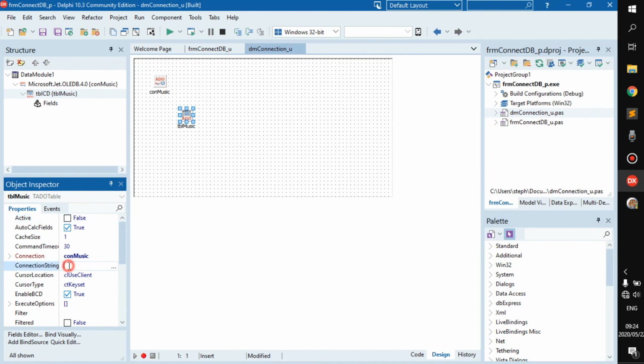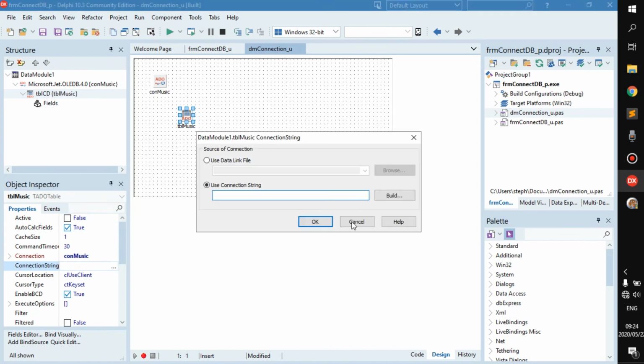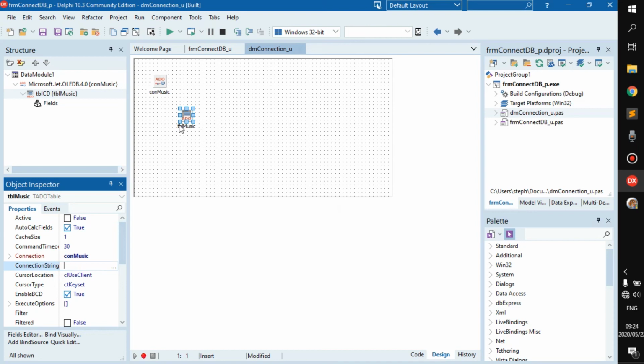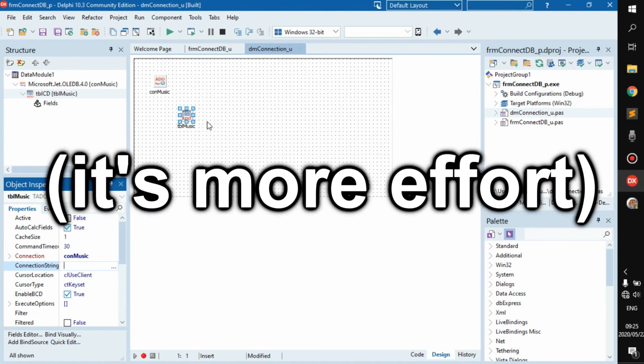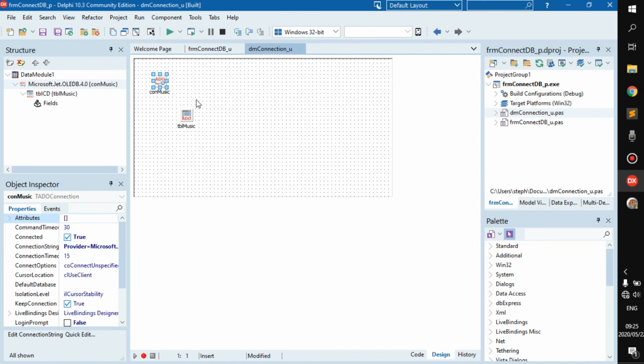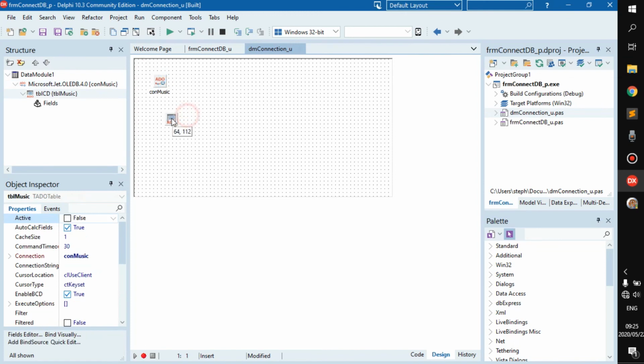Also, a good thing to note is you can do exactly the same thing that you did with this ADO table. If you go here, you can build a connection, everything. But if you want to have multiple tables in your database, then that wouldn't be very good practice, because then each one of them has to reconnect in their own way. Well, you can have one connection, and that connection will connect all of the tables in that database. Just something for you to note, but if you don't want to use an ADO connection, you can just use an ADO table.